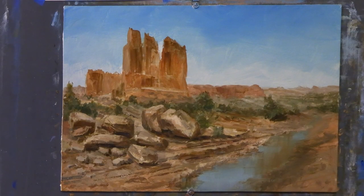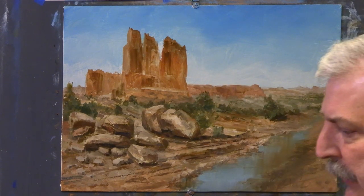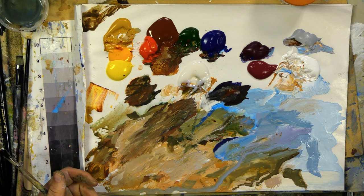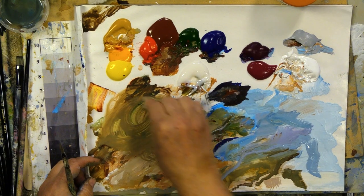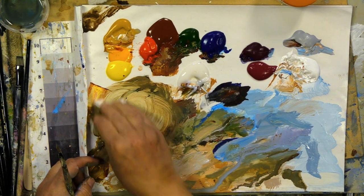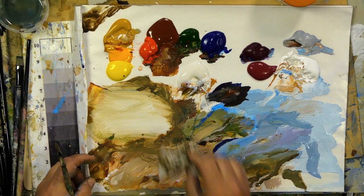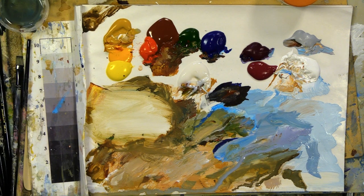Now we can come back and we can work back up here into this. First thing I'm going to do, and I like those transparency. Now, I'm going to preserve some of this back here, but you can just take a damp paper towel. This is what's really nice about the Heritage. I don't have to get rid of all of it. Just clean up an area that I can work some nice darks here for those back hills, those back cliffs back there.